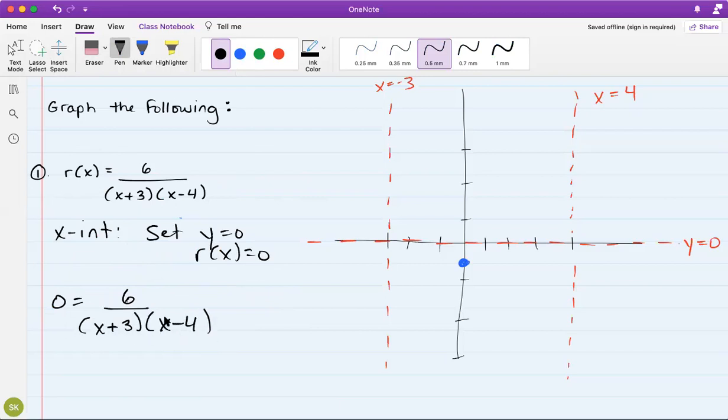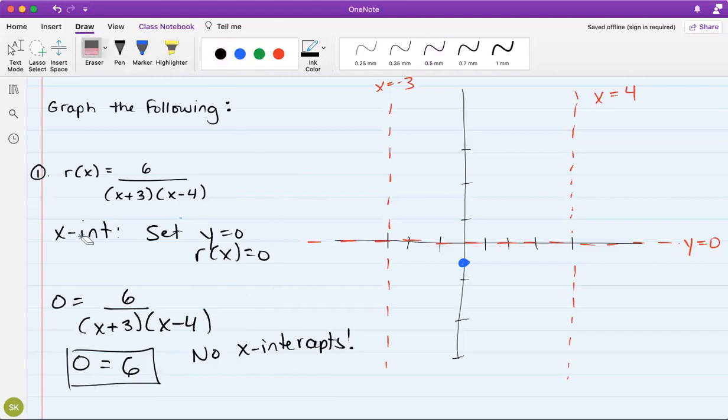And now just multiply both sides by the denominator. If you do that, you get 0 is equal to 6. Okay, this is not a true statement. 0 is never equal to 6. So we're not going to have any x-intercepts. Okay, so just multiply by what you have in the bottom. If you had something involving x here, you get that something involving x equal to 0, and you would solve for x. Because there's no x, we don't have to solve for x. We got a false statement, so we have no x-intercepts.